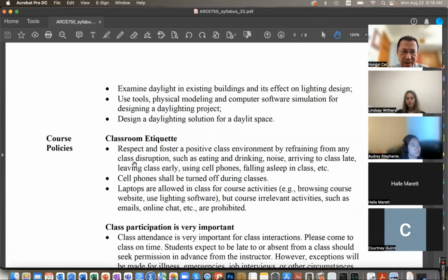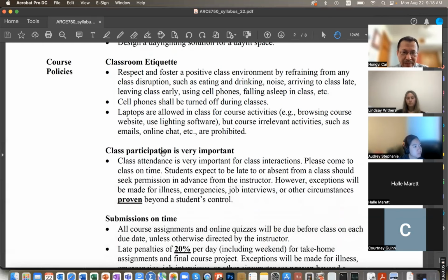Course policies here, some like older studies. I mentioned very similar stuff in my previous class, so I'm going to skip some of them, right? Class participation is very important because we will share a lot of materials in the class. In case you need to be absent from the class, either in person or online, you let me know ahead of time.